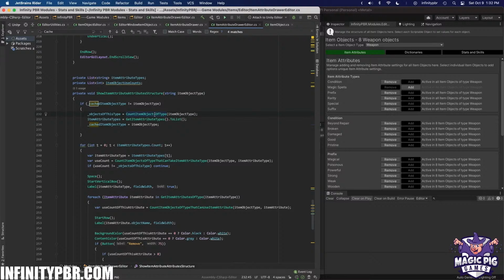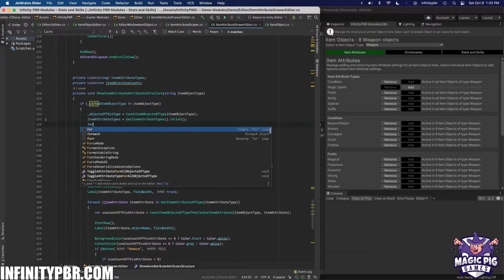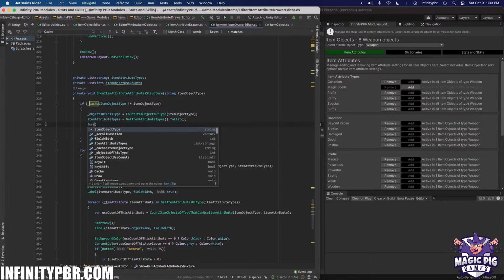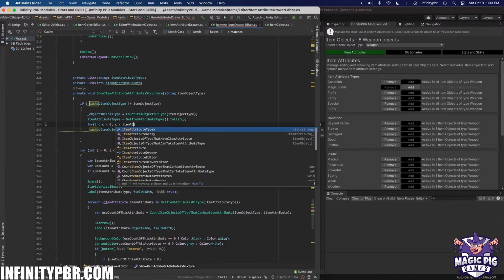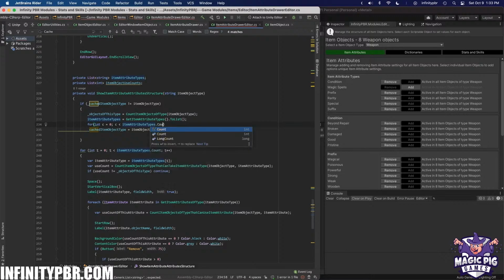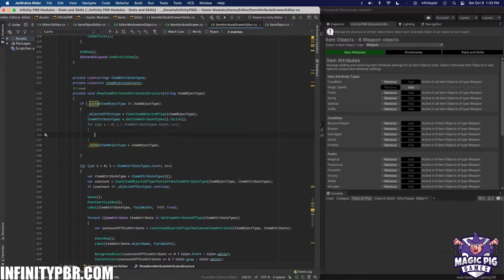So when we update this, we can also update this. So for c equals 0, c is less than item attribute types dot count, c plus plus.